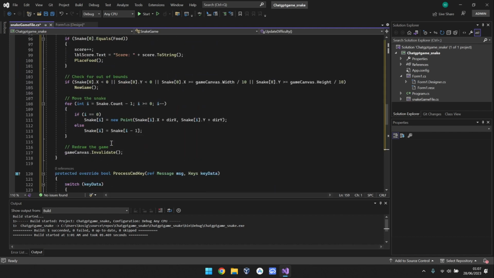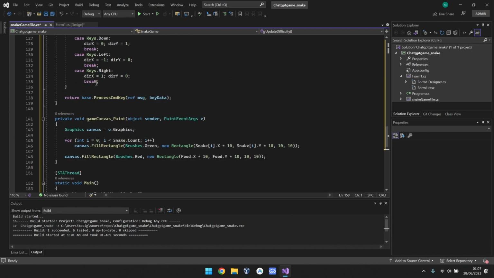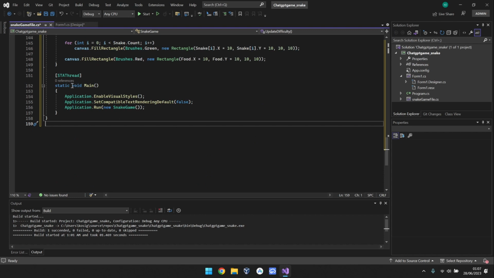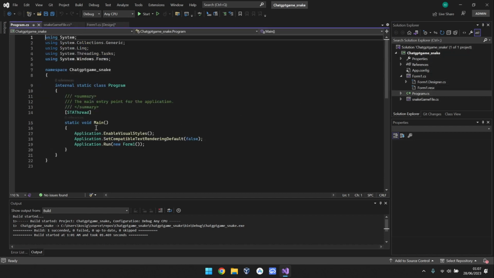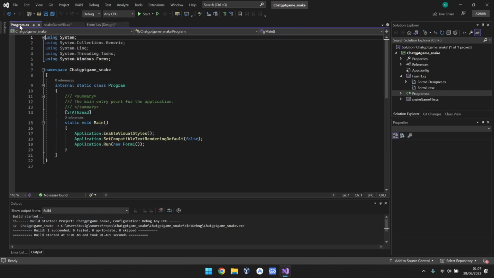Hopefully there will be no errors. So I can see that there are no errors in this code already. Everything looks to be fine, but I know that we may have one problem. Here we have our static void main defined inside this place, and we also have a static void main defined in here. So I'm going to use this static void main as the main one, the program.cs, and I will remove this one over here. I'm going to make sure that everything aligns properly.